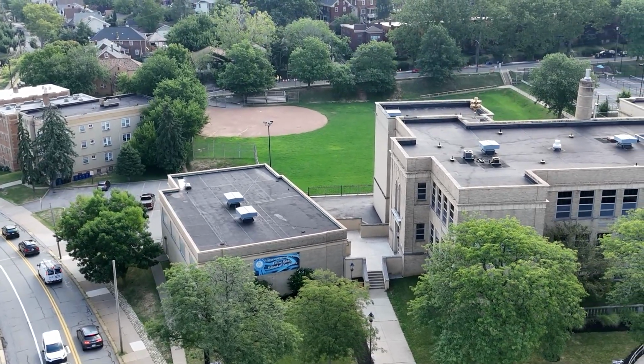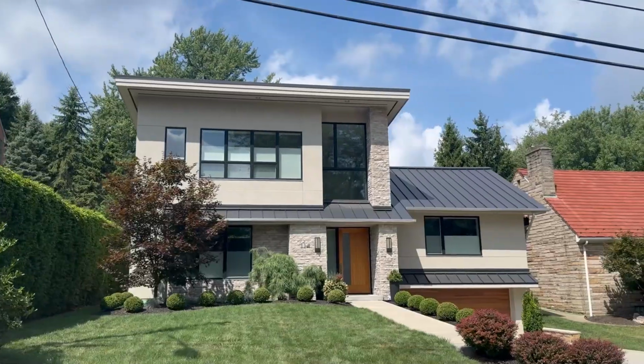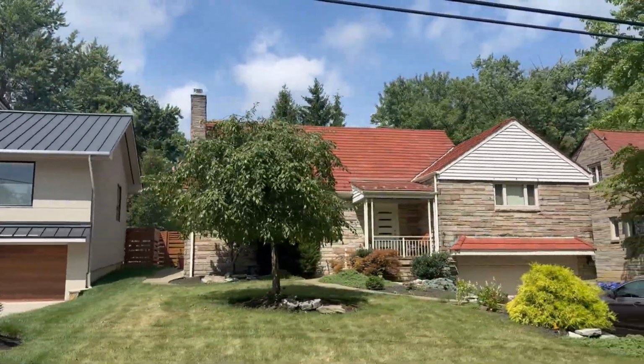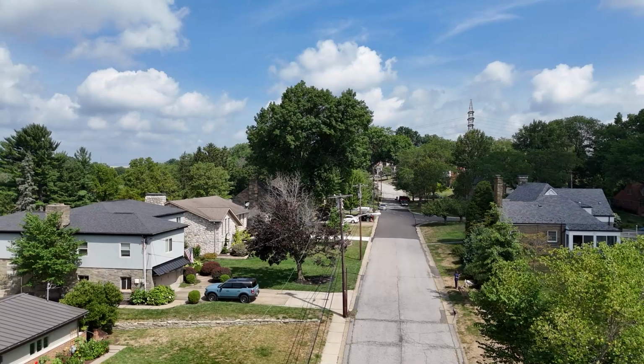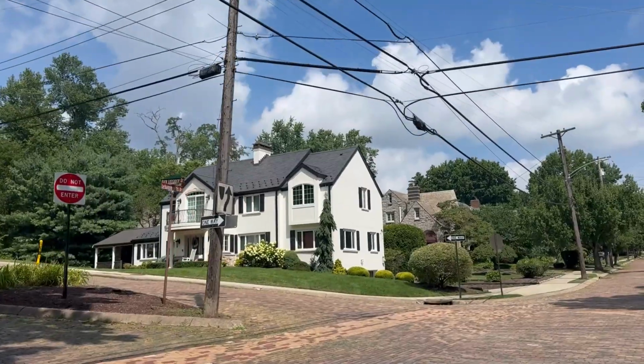And besides just the business districts and the tennis courts here, what I really love about Mount Lebanon is the tight-knit community. This place, over a lot of Pittsburgh suburbs, really feels like home, and it feels like everybody has each other's back. Our father is actually a contractor who owns a roofing company. So when I was a kid, he would take me here when he had a lot of his jobs, and he'd set up a lemonade stand. And let me tell you, the community here really took care of me. When I was around 12 years old, they would give me tips of like $20 to $50, which back then is like making thousands, right? But no, really just a great area, very child friendly, dog friendly, and just a place that really makes you feel like a part of their tribe. It makes you feel at home.